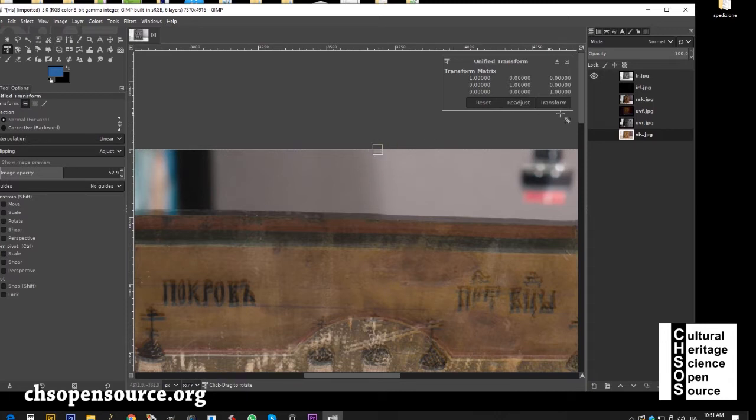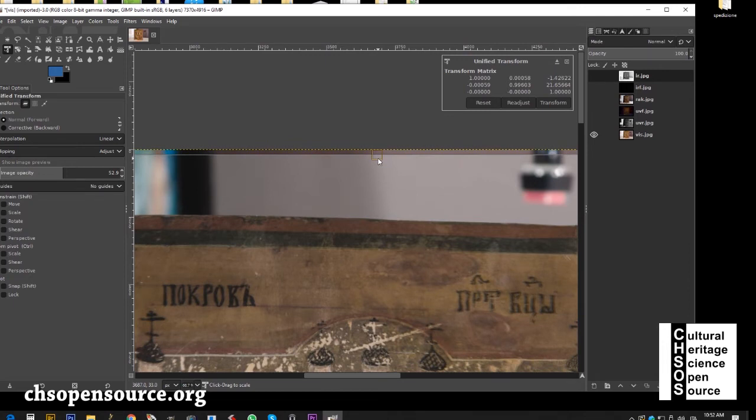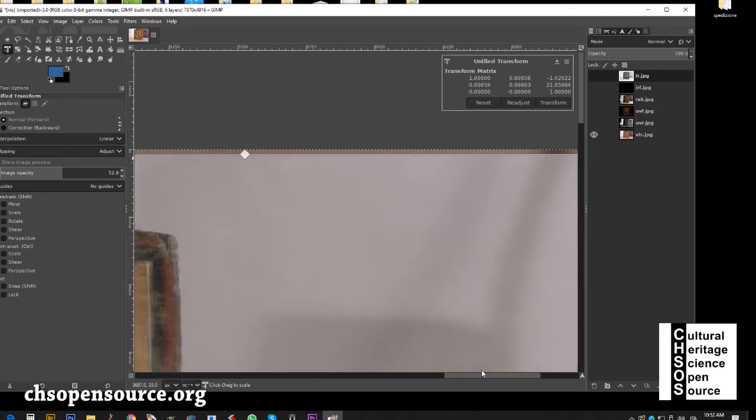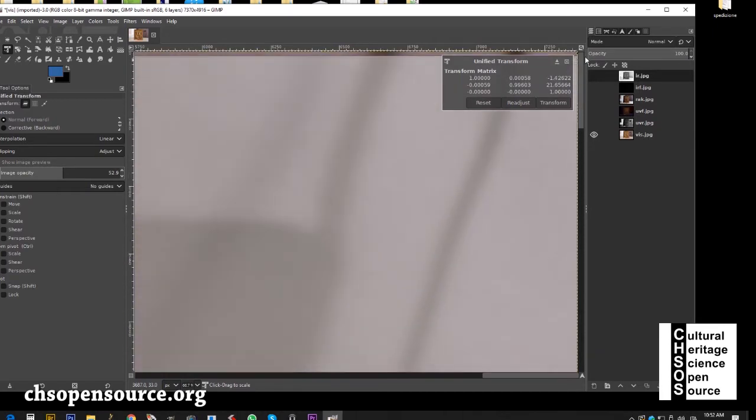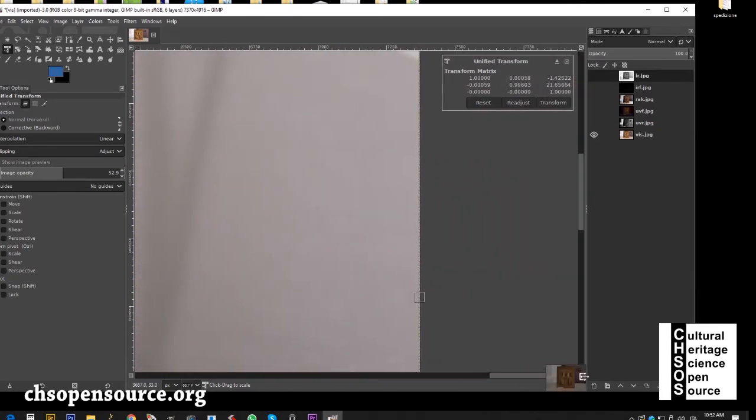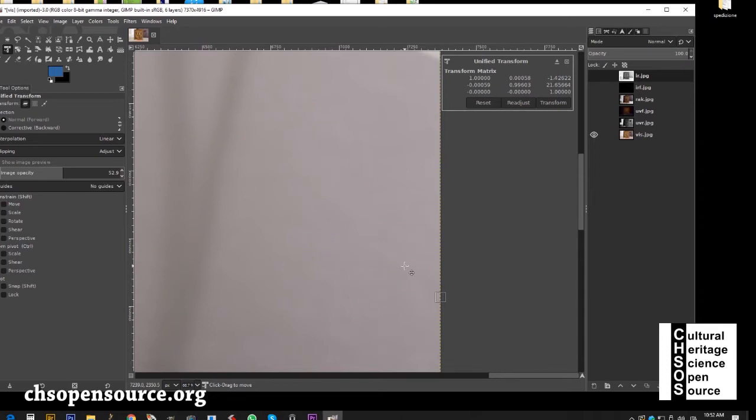So we can start from the top. You see over here the image. In this case, it's important you check IR, this layer, to drag it. We want to make the IR a little bit smaller. So the IR is selected, is the one we are going to modify. I can drag this one and the image goes down. There it is. Okay, I can do the same thing on the right, and on the bottom. So as you see here, we have a problem. When I go all the way to the right with this magnification, I don't see any point to overlap.